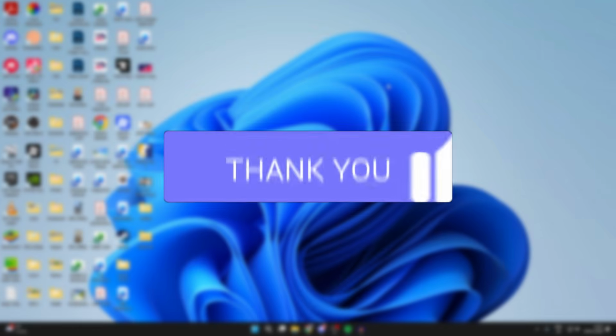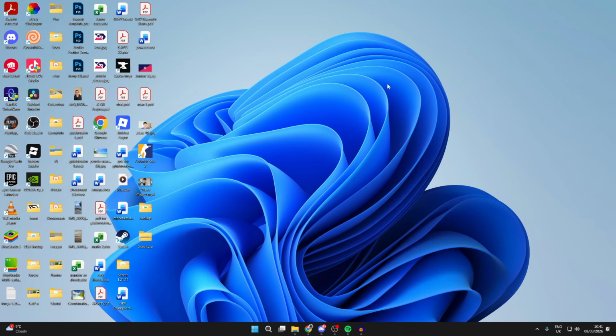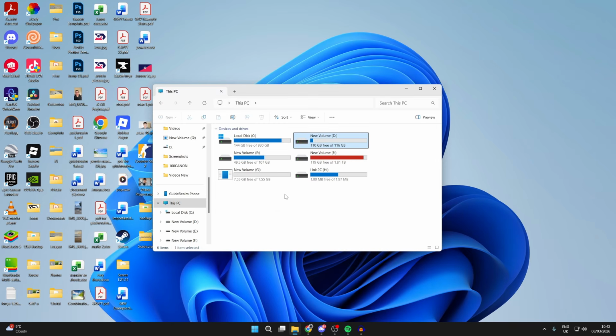Here we are on my computer, whether it's a PC or laptop, and you've plugged in your external drive, and you'll find that it's not appearing. So what you can do is open up your File Explorer at the bottom here. You can always click on search and type in File Explorer and click on it. Then come to the left, scroll up or down, usually down, and press This PC and see the different devices and drives. And perhaps it's not appearing in here.